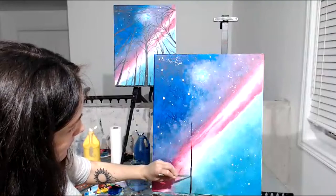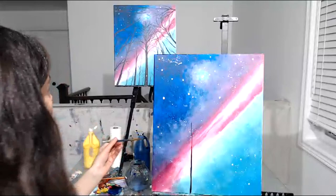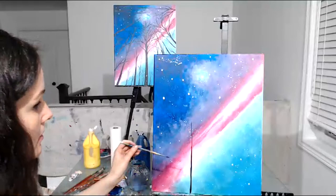Okay, so simple, and it doesn't have to be straight. I know this looks like I took a ruler and made this line. That was just by accident. Maybe it was the most perfect line I'll ever make in my life. But generally, trees that don't stand up that straight, sometimes they have little bends and stuff.